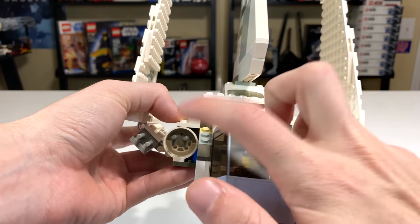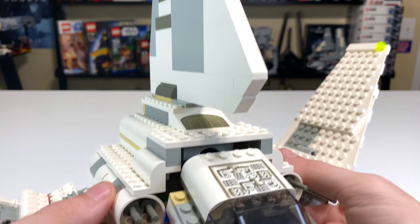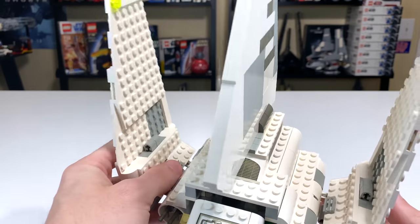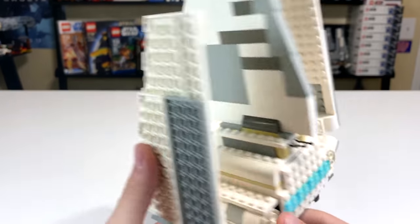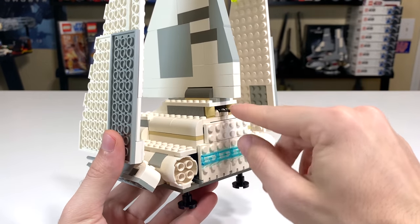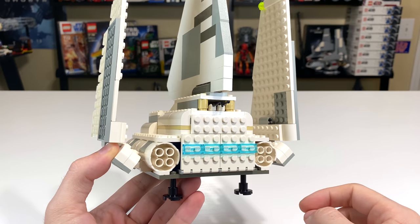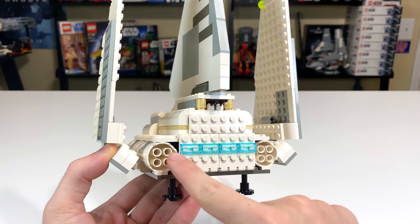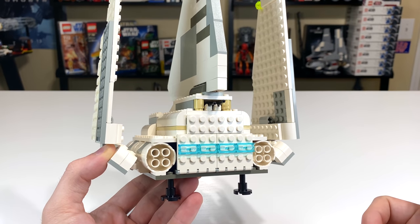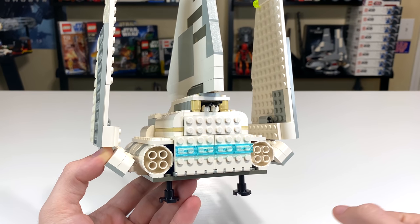There are a couple of weapons on either side of the cockpit. Moving back, you have a very nice printed ventilation piece right above there — not a great quality print, but a nice design. LEGO prints were still kind of a work in progress in the early 2000s. Moving around back, there are a couple of antenna pieces to represent weaponry shooting out the back to take down any X-wings. And then you have some engines with light blue to represent the thrust coming out of the back. Not a great design for engines, but they did their best for 2001.